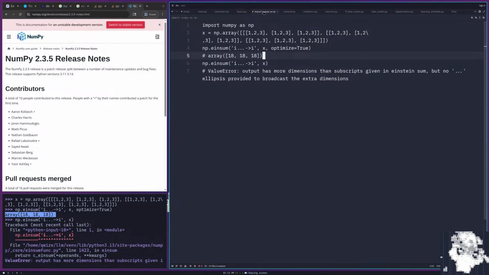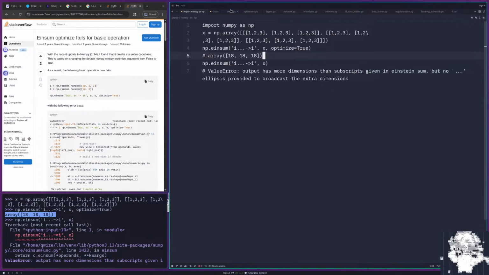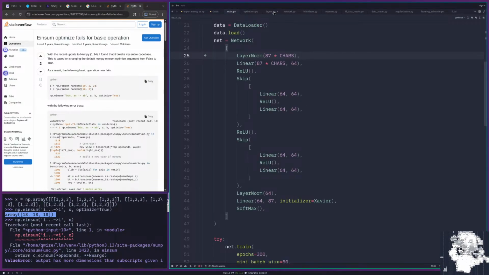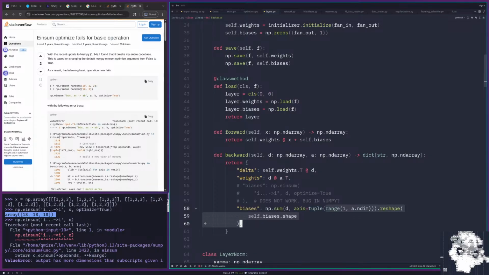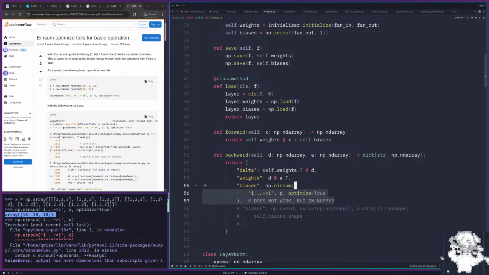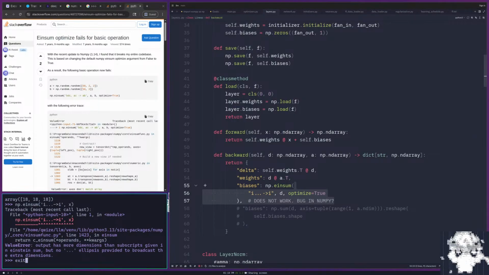All right, save this for later. So what does this mean for us? We can't use the einsum. This seemed to work. Optimize equals true. I actually don't know why this caused a different error, because this should be doing the same thing as before.